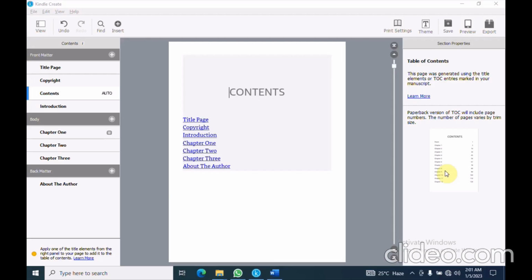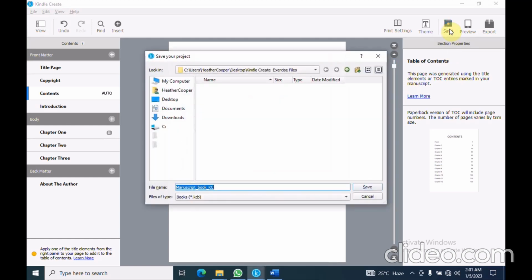Hi, welcome back. Now let's go over the steps required to properly save and export the document into various file formats. So click save on the command bar. I'll choose to save on my desktop for the purpose of this lesson.